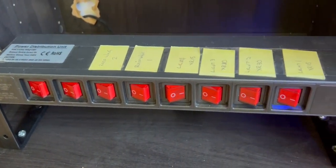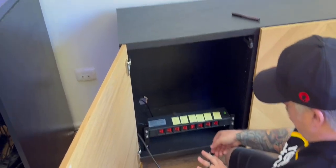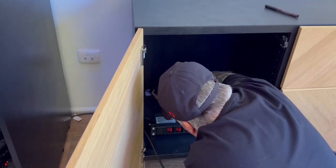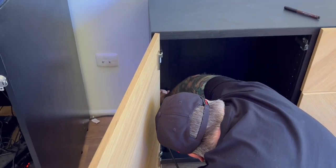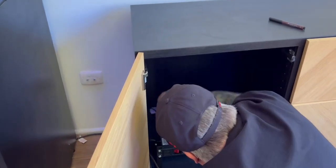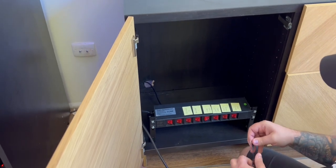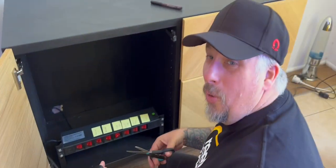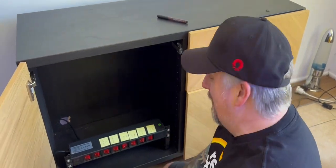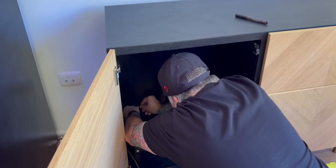Excuse the hole at the back. So Darren's just cleaning up the hole in the back just to make it look a bit neater, a bit tidier. Unfortunately, we didn't realise this $500 IKEA cabinet was so thin and crispy. So I'm using an old technique to reinforce the hole. If you know, you know. If you don't, you don't. Don't ask. Don't tell.